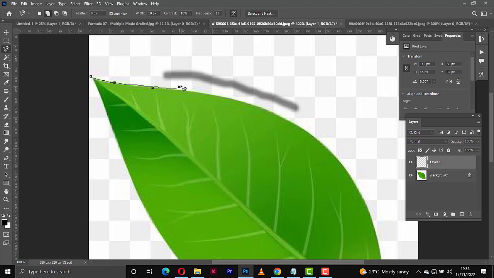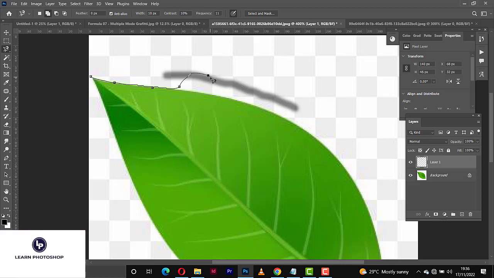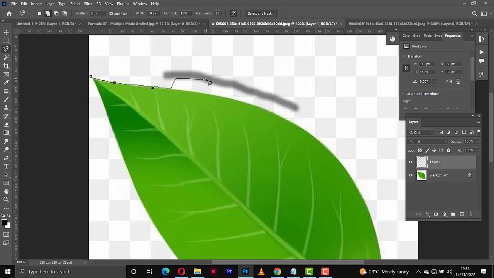You see, at this point at 10, Photoshop is not able to detect that we have our edge here. So it will create a point at this area. If you want to remove this point, you just press backspace, backspace, backspace, and it will delete all the points that were made. So let us go back and then change this width to 90.